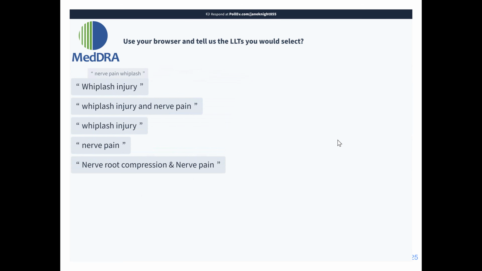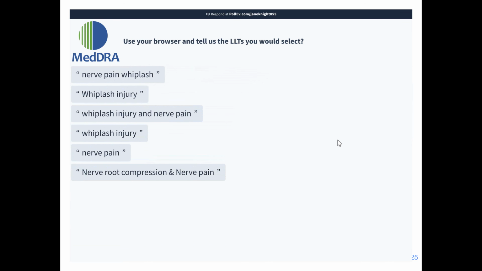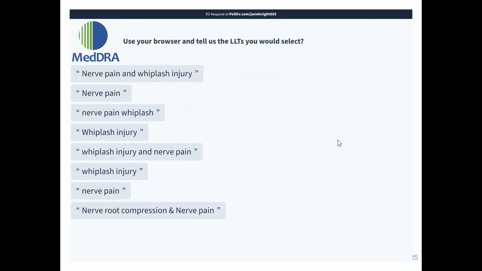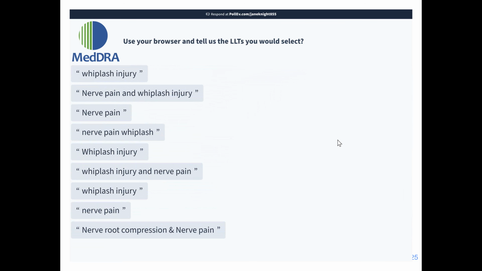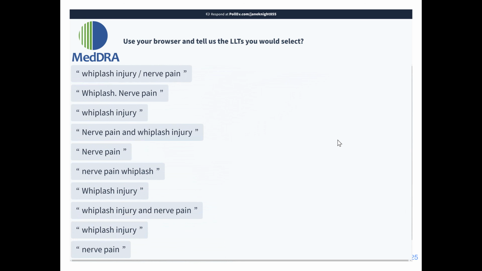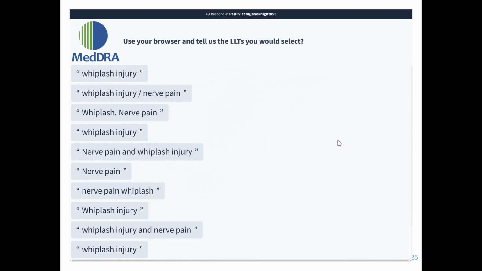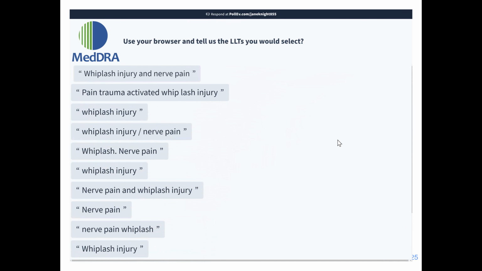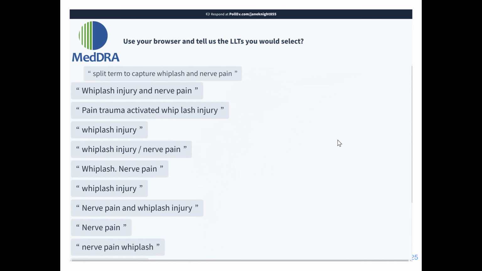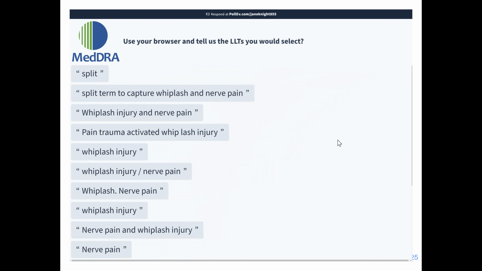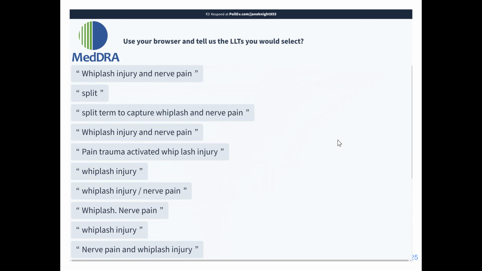Whiplash injury, nerve pain, whiplash. So nerve root compression is an interesting one. That's the one that seems a bit different there. I would be cautious about choosing anything that seems that I'm interpreting or diagnosing or looking more deeply into it. That may well have happened, but that's not what we've got reported. So I would be looking to capture what has been reported. So the whiplash injury and some way of capturing the nerve pain. And if it's possible to find a link between them, somebody there is looking for suggesting pain trauma activated. So that's an interesting one. The kind of term we'd be looking for some relationship, if possible, between the nerve pain and the injury.